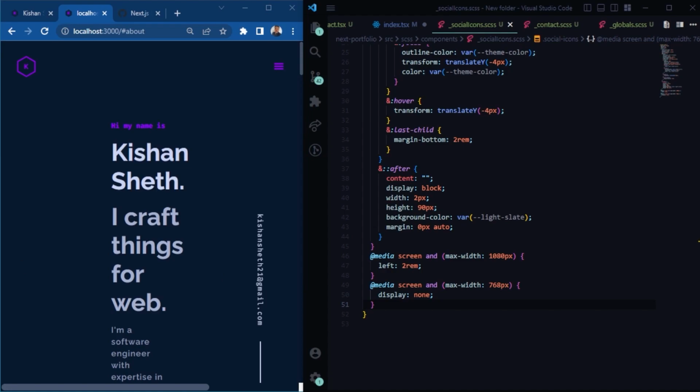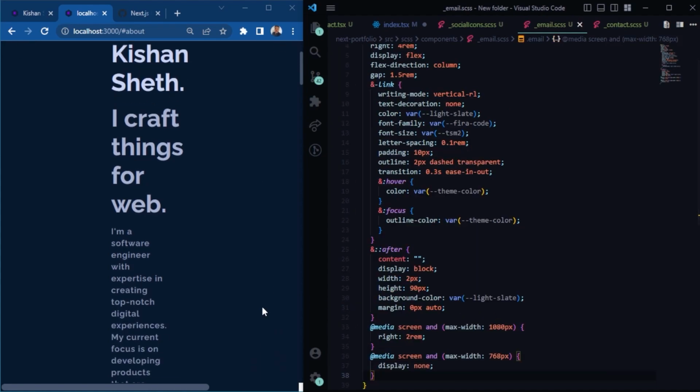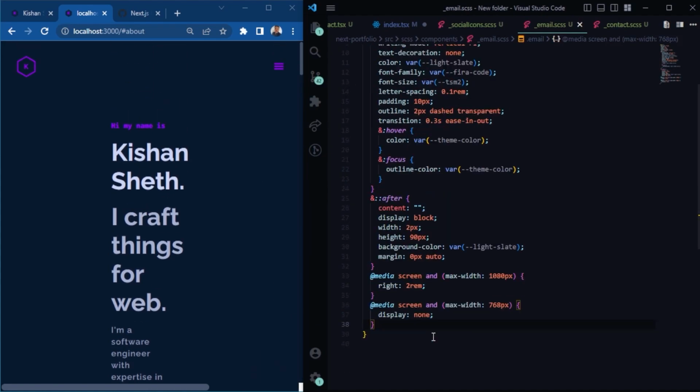And now let's do the same for email.scss, and at the end of email.scss, paste this. So that's not visible now. That's it.